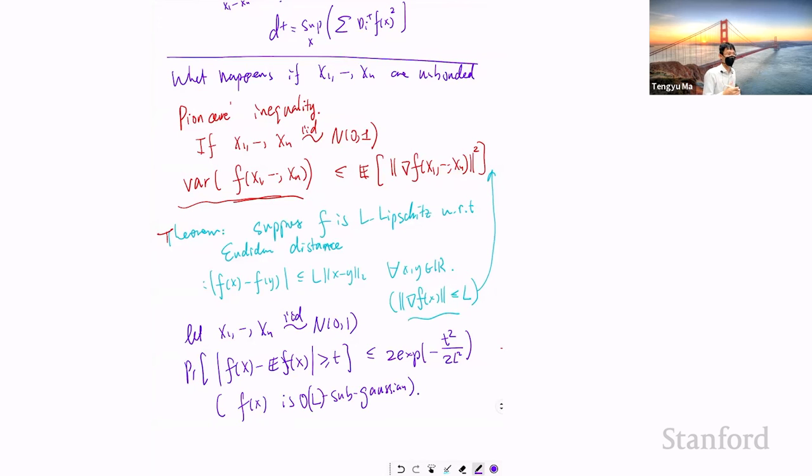So you can kind of see the flavor of all of these concentration inequalities. It really depends on whether you take the sup or the expectation. For different kinds of conditions, you can have different theorems with different strength.